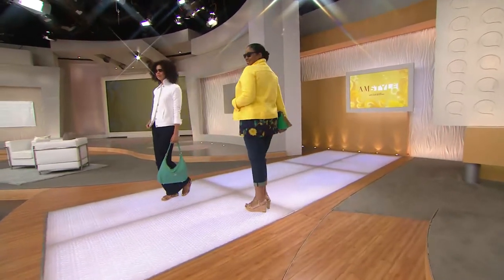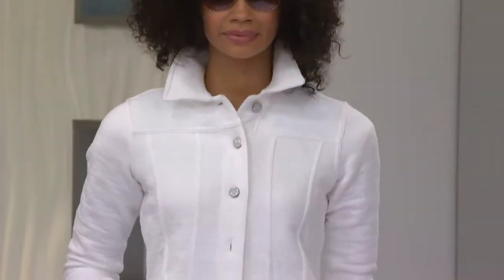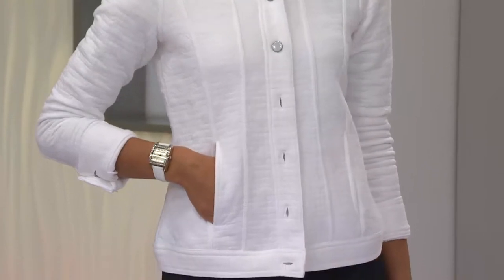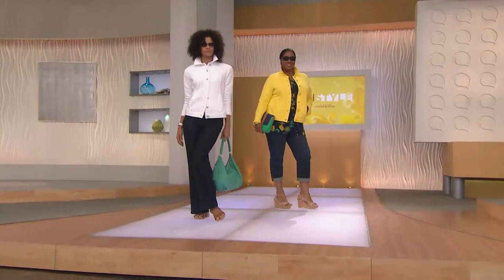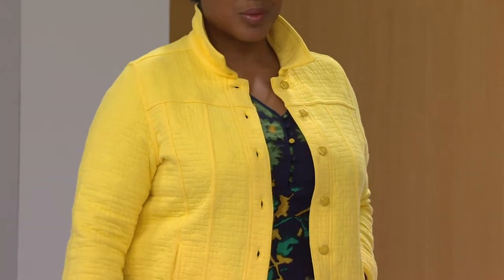We did a show a couple of weeks ago called Wear Now, Wear Later, which is a great thing to think about in July or end of June — because you can't just buy summer clothes now. You can throw this on with some white shorts and you're gorgeous. And all I ever hear is girls going, oh, I left my sweater somewhere, because they're on their way to a restaurant or in an air-conditioned car. I literally need a jacket or a sweater with me at all times — you just never know.